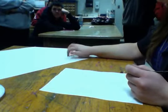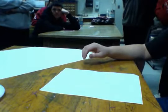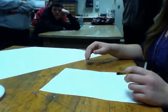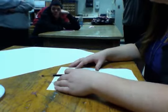Paper for your shattered painting. So if you look behind you up here, you will see the size of the paper. While I'm doing this, please grab my primary colors, red, yellow, blue.